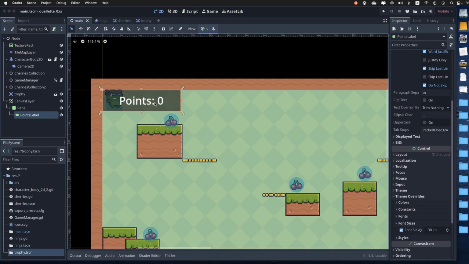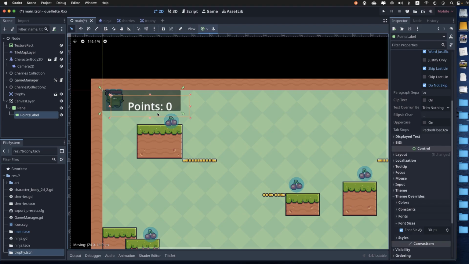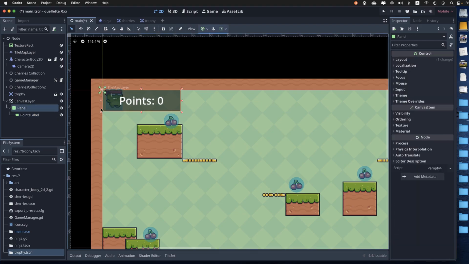Oh yes, and of course if I want this to stick to a certain area in the upper left, I'm going to select the panel. And again, come up to my anchor preset, and I'm going to go upper left here. Okay, and I'm just going to move that a little bit away from the corner. Well, let me undo that, sorry. Select the panel here. And I'll actually hide this for a second and move that away. This, as a child, should follow it, right? It was just hard to select it, so I hid it. And that should be good. So it'll always be this far away from the corner. Maybe I'll bring it down just a little further.